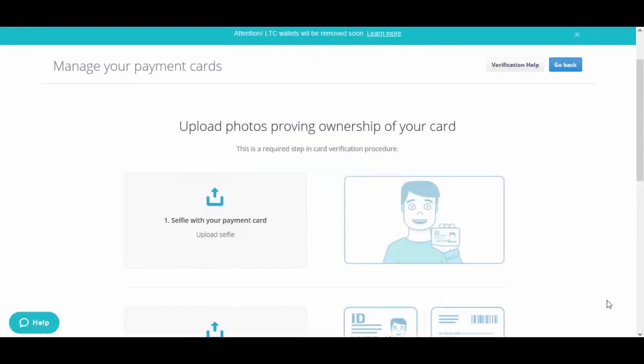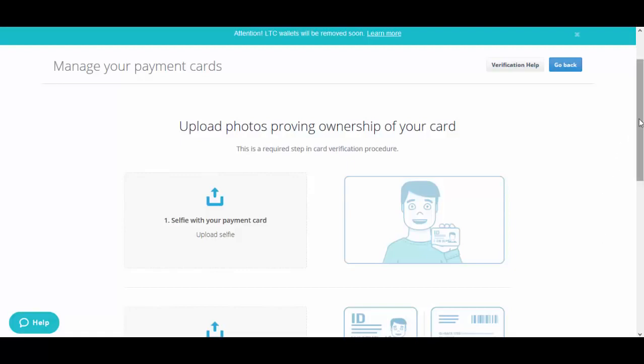Alright, cool. So after you enter in your card info, you're going to scroll down. It's going to take your personal info: name, address, social. Once you input all that, underneath you're going to see a big blue proceed button. You're going to click on that, and then it's going to bring you to this screen here.